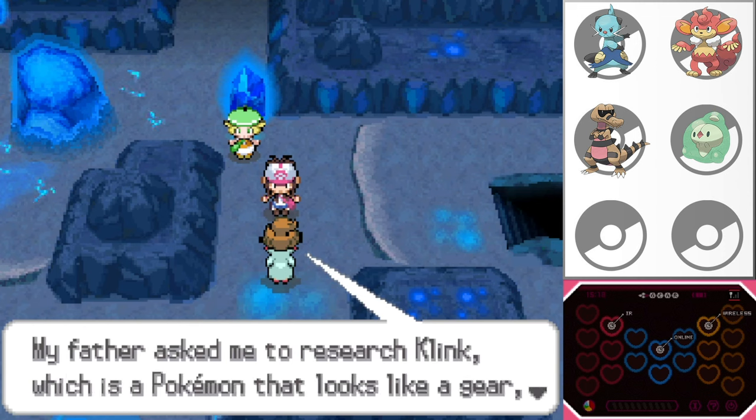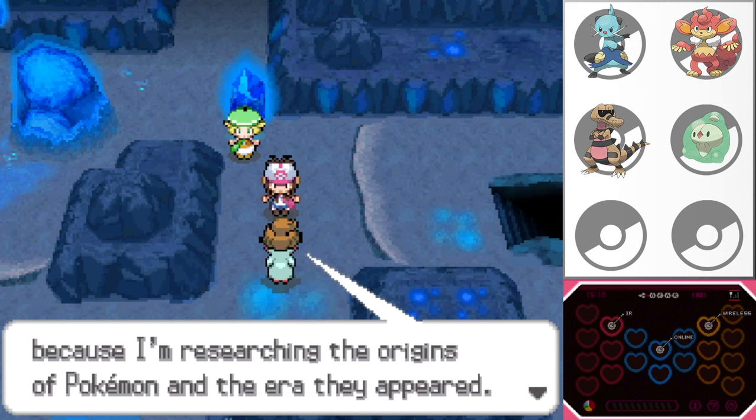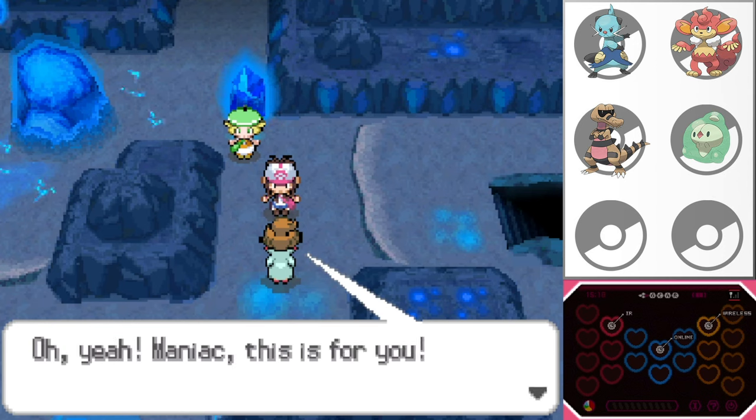My father asked me to research Klink. What? Which is a Pokemon that looks like a gear. Oh, okay. I'm sure that didn't cause any controversy when this initial set of Pokemon were released. Because I'm researching the origins of Pokemon and the era they appeared. He knows how to get what he wants from people, but I was already interested in this anyway, so it's a lot of fun. Your dad's manipulating you, all right? You're living under your father's thumb.